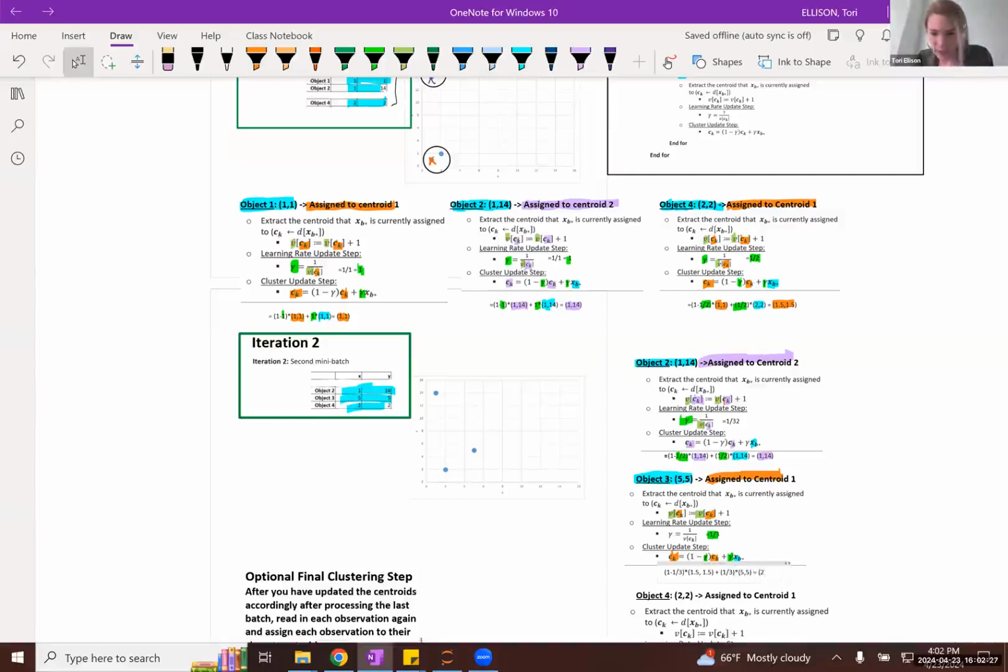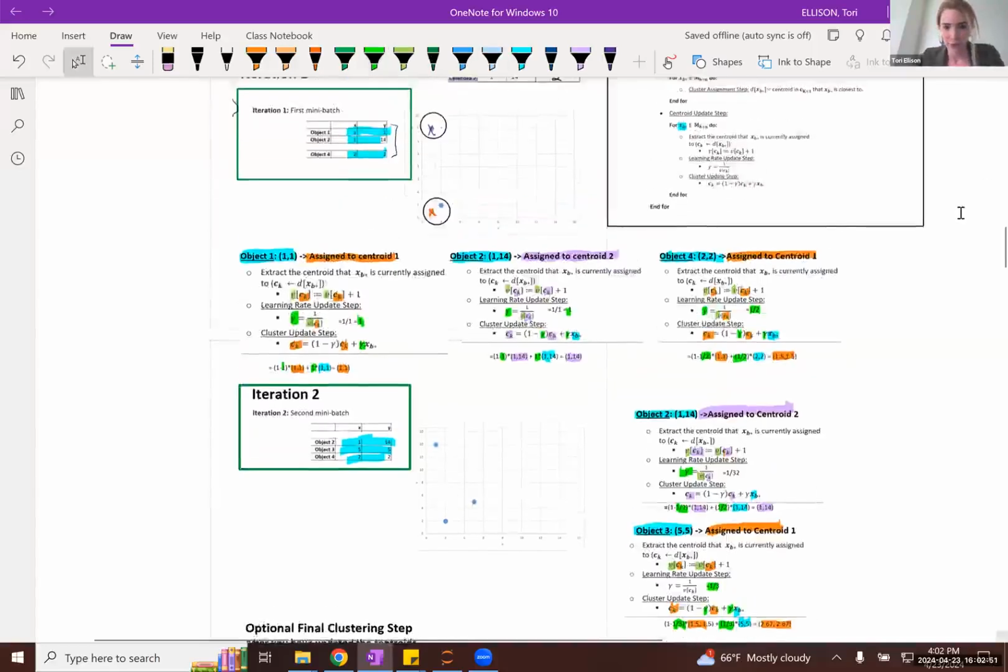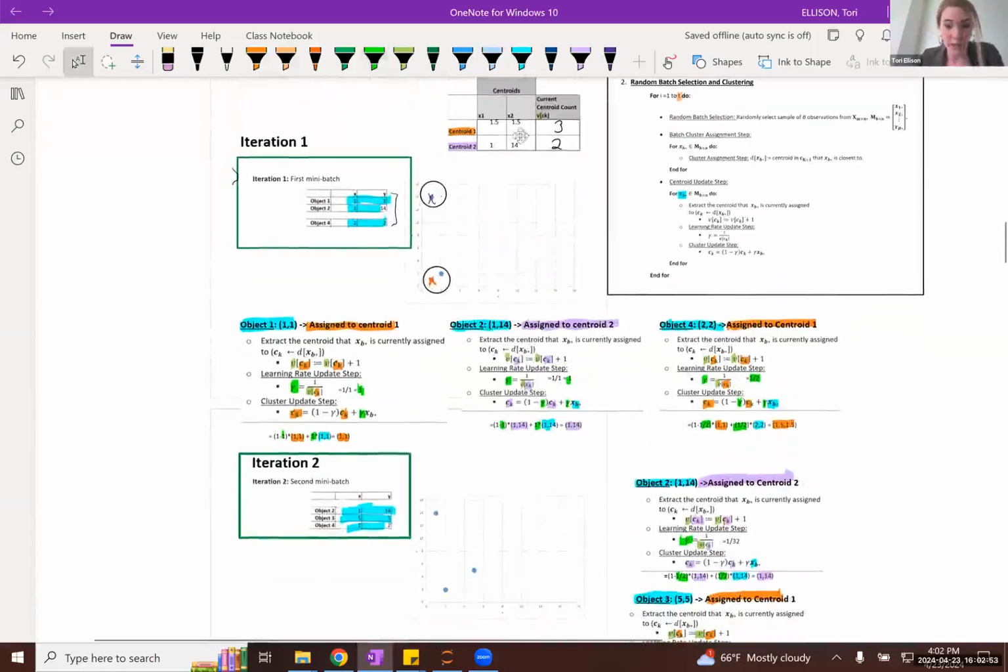So we get the new centroid 1 location to be 2.67, 2.67. So what we would do is update our centroid 1 to be that value.